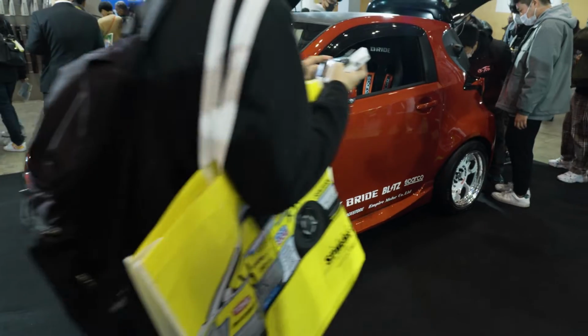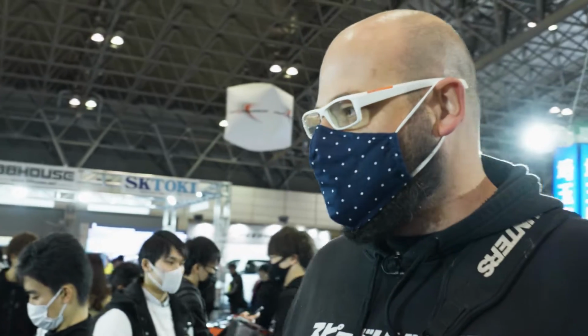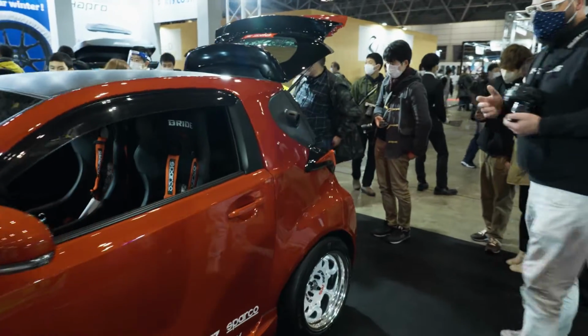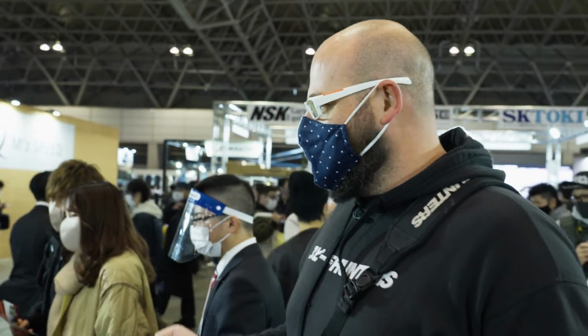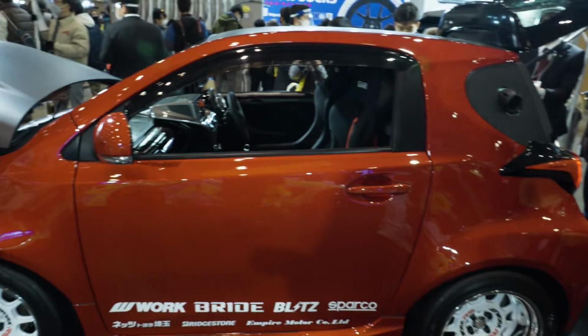It's been done by, I forget the university now, but there's a lot of engineering schools in Japan, universities that promote this kind of forward thinking when it comes to creating and building cars. And what they've done here is they've taken a little Toyota IQ, which is kind of the Japanese version of a smart car, two-seater, front engine, front-wheel drive. They got rid of the engine in the front and dropped a Kawasaki Ninja 1.4 liter bike engine in the back. And the way they laid out the transmission is using GR Yaris subframe and rear layout. So it's effectively a sequential.